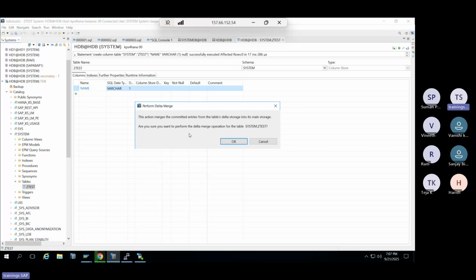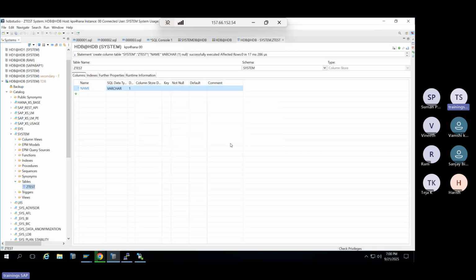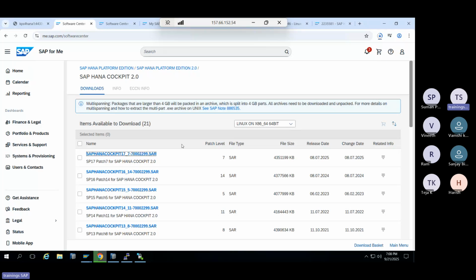Smart merge means the application smartly merges it. Force merge, smart merge, manual merge. These are the types of merge. Auto merge: automatically, when thresholds like size or timing are reached, it will be merged. Smart merge: the system will decide when to merge based on workload. Manual merge: using HANA Studio, you do the manual merges. These are the three types of merges. The system will take care of that automatically. We don't need to work on those merges.